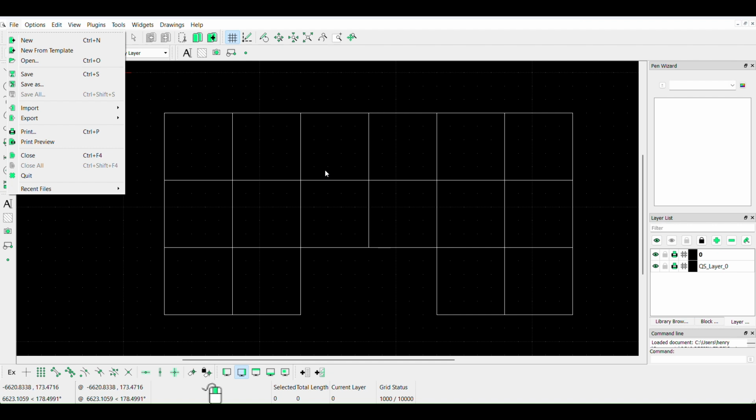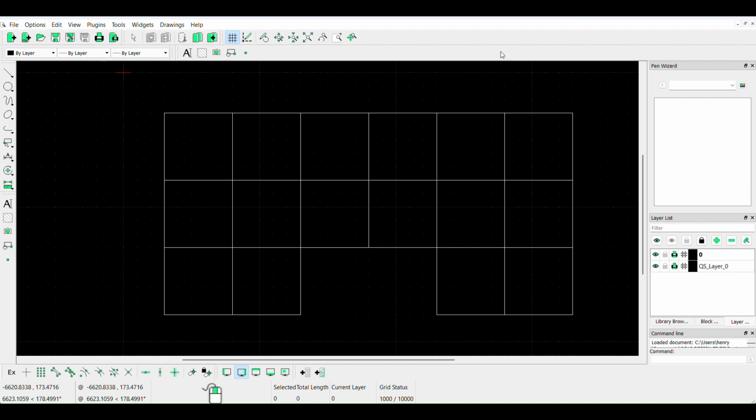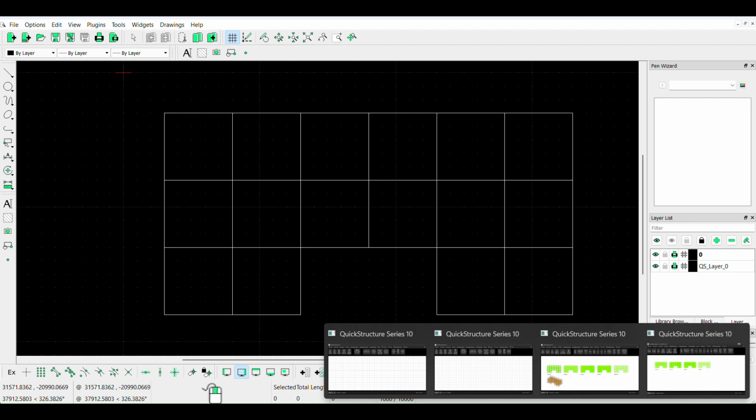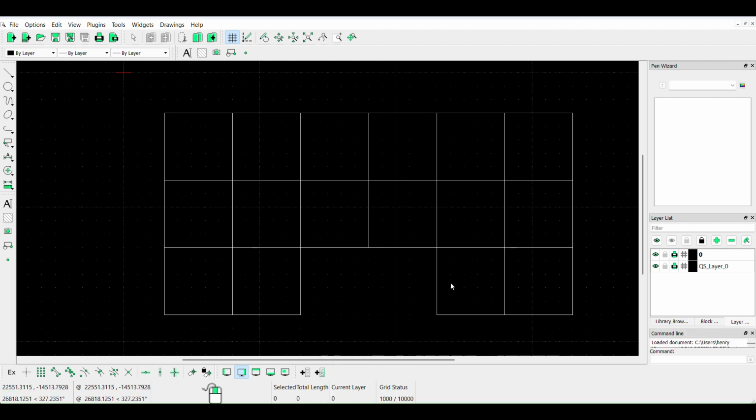It has to be a DXF format, not the DWG format. The software does not work with DWG. It works only with DXF, so you have to save as a DXF. Once you save as a DXF, you can now go to the software and import it, or bring it into the software. So now we have our file as a DXF.